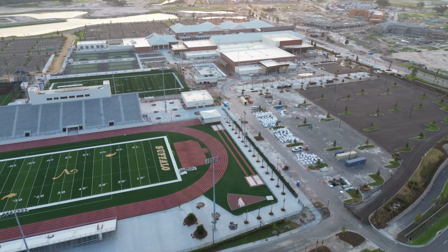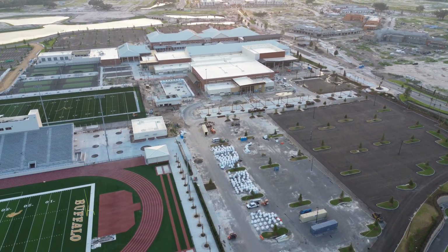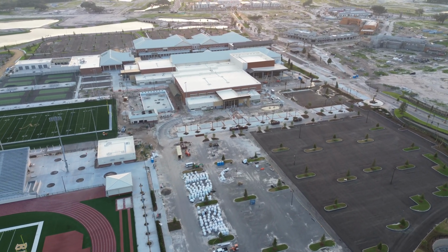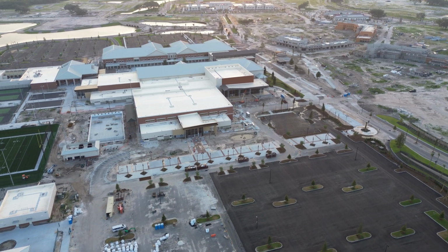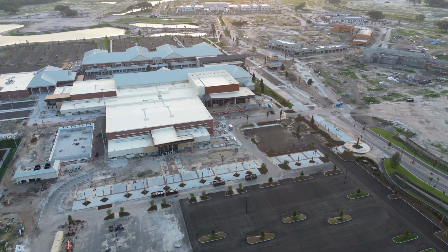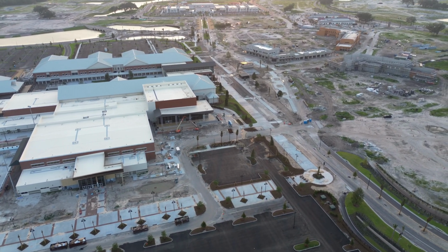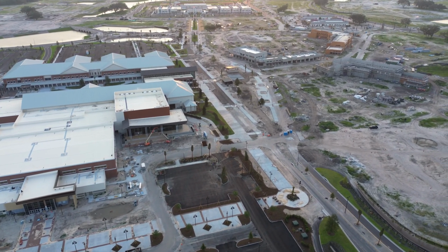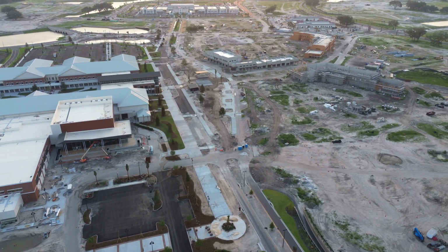And they're building a strong sense of community, and if you live in the villages currently, you probably have an idea of that strong sense of community and how everybody really believes that this is one of the top places to live, not just for seniors, but younger people as well. This high school campus is going to be one of the top in Florida, I would believe.